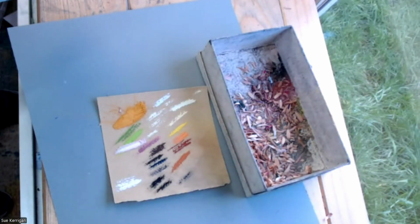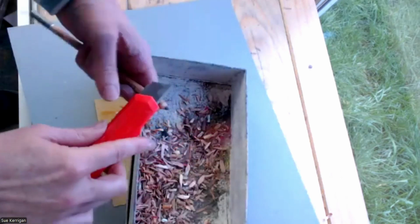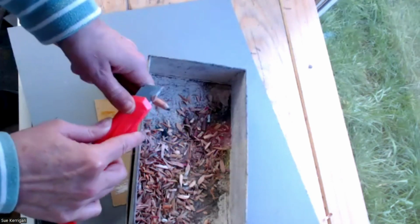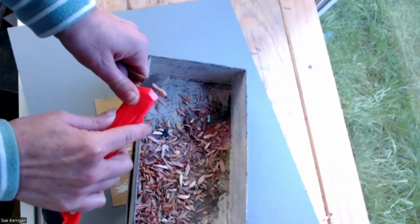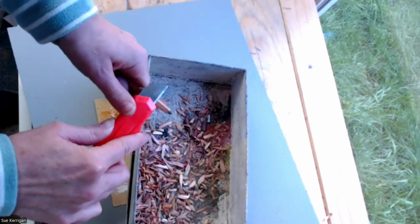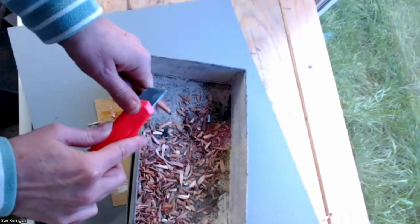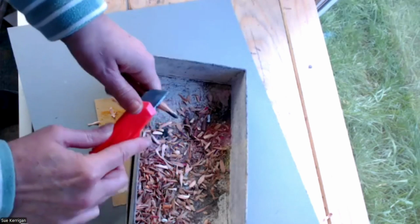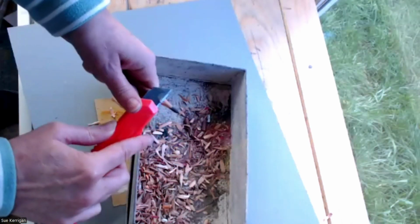And right, let's have a go at the Cretacolor, because sometimes this is hard. Yeah, the wood is a little bit harder on this one, but it's still okay to do. If you find some resistance, just give it a wiggle and then it'll go for you. And don't take too much off in one go. And I'll show you something else not to do. It's really tempting to do it, but don't do what I'm about to show you, because it will end in tears, unless your knife is practically brand new. So there we are.